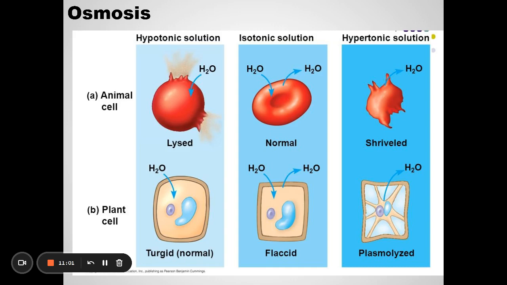And we could see that this blood cell shrank. We could see this plant cell. Its vacuole has lost a lot of water, and so it's kind of shrinking. The outside doesn't change much because it's a rigid cell wall, but the inside kind of withdraws. And so this is really important. There's lots of examples of this in our daily lives of how osmosis and diffusion come into play.